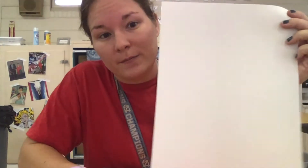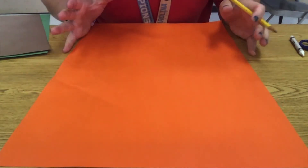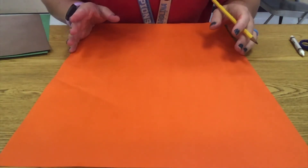I thought with my jack-o'-lantern I'd make it look a little bit more like a cartoon. You don't need this much paper. You can use half sheets if you want to, like the black I'm using, or you can use a regular size sheet of paper, like the white. But I'm using this big piece of paper just so I can have a really big pumpkin. So let's get started.